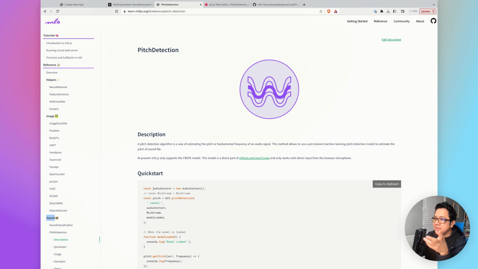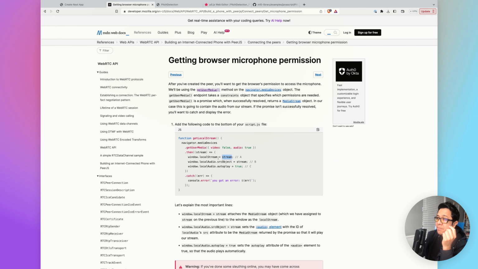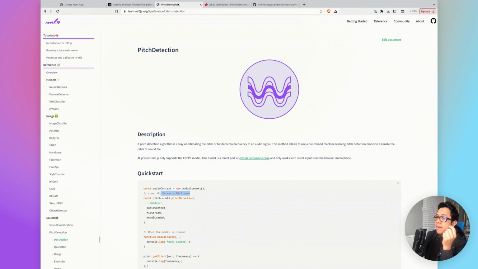As you can see here, this is how we can use it. We create the audio context, and then we get the stream from this API right here. We can send it to the pitch detection method: the stream, the audio context, and the model. This is basically the training files that we need to send.